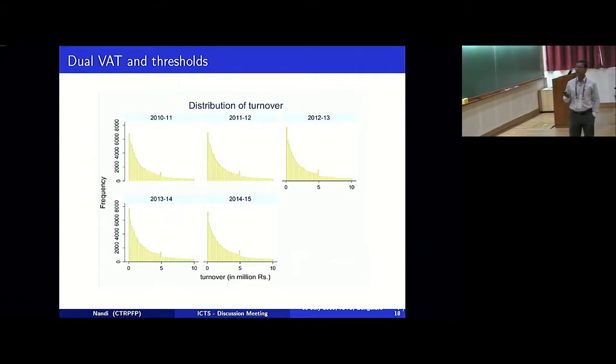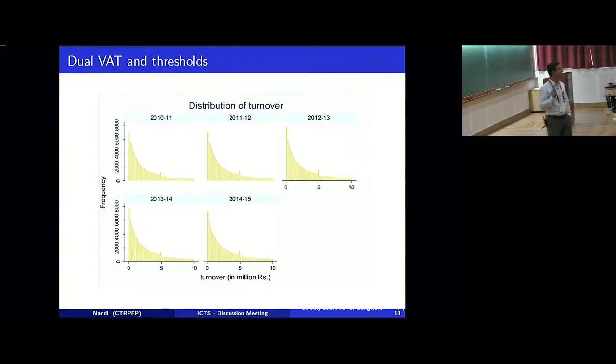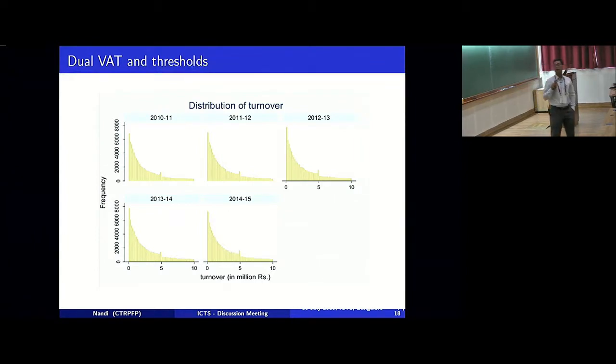So evidently this is an evasion incentive, right? This bunching happens because some firms are underreporting their turnover just to be in the turnover scheme. But that may not be the case. There are cases where firms actually adjust their production scale to remain in the turnover scheme. So there are two distinct incentives. One is the evasion incentive, that if you can underreport, you remain in the turnover scheme.